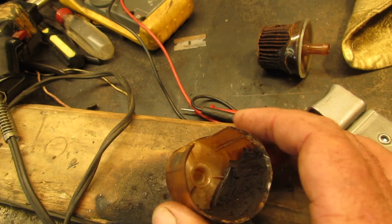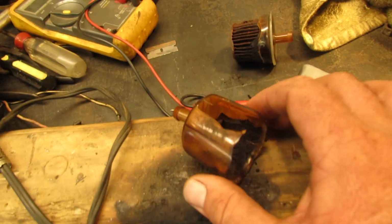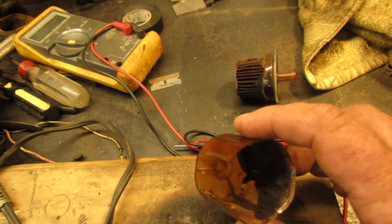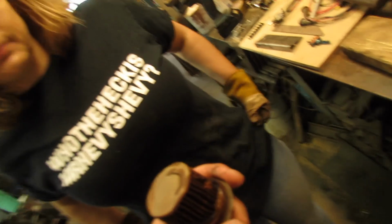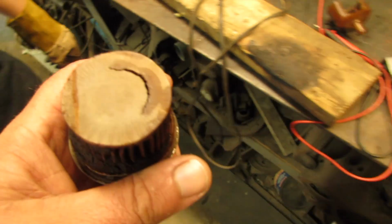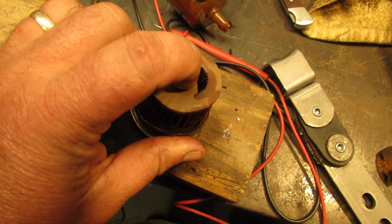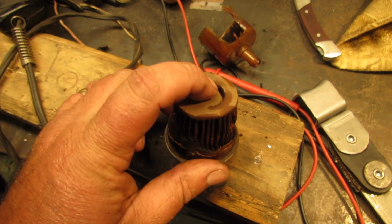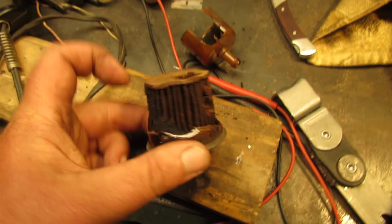But when I had that 50 Oldsmobile, that had a sediment bowl in it. I had to clean the... Are you listening to me? Yeah. I had to clean the sediment bowl probably a dozen times, and then it cleared up. So we'll see how this goes here. I just spotted something else. Don't look good. See the end of that? That means the fuel filter plugged up, and then that split. And I'll bet you the one in the carburetor's full too.